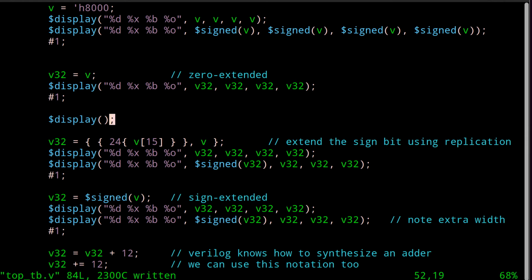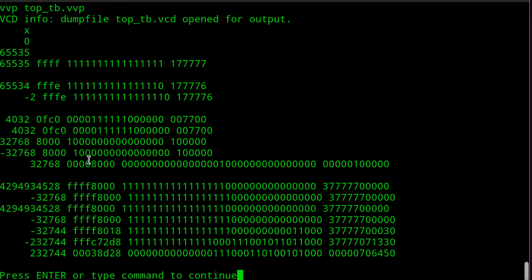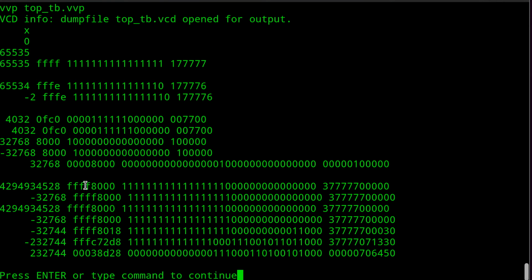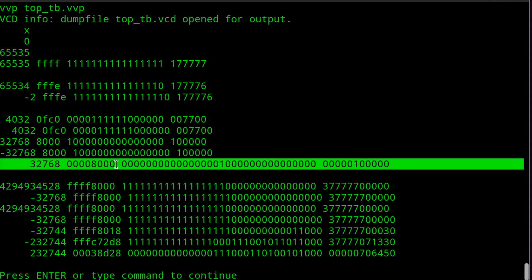So we don't get lost. So that was this one right here, right? What was I doing here? Right before the display, yes. So this is the 0 extended assignment to the larger vector. So when I print this out, even though the format string's the same, it should print these all out as 32-bit values instead of 16-bit values, right? And that's what's happening.